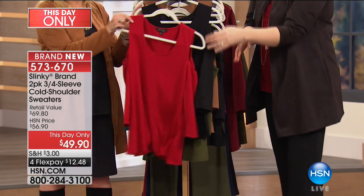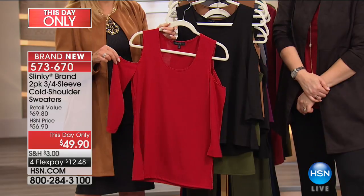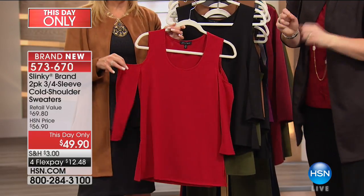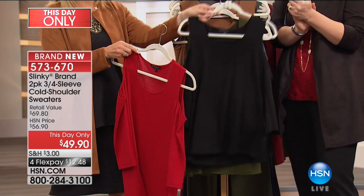Then we have Merlot in black. And that's a beautiful, it's a brighter red, more of a cherry red. Good description. Or you really could say a Christmas red. Yeah, I'm not really sure I'd call it Merlot. I do agree with Jackie. It's a nice bright red. Yeah, it is a nice bright red. But in our systems, when you order, it's called Merlot in black.